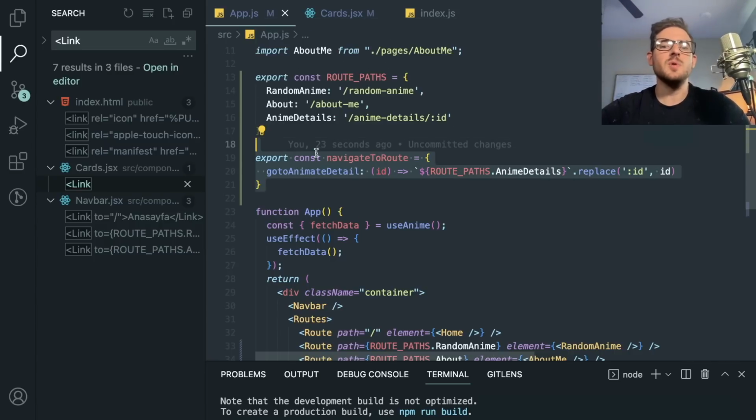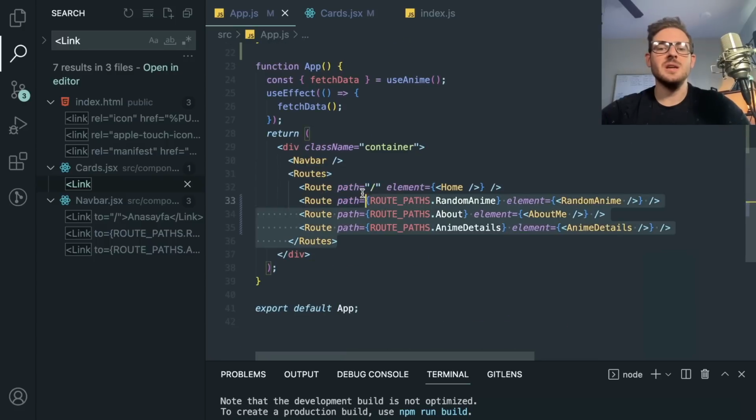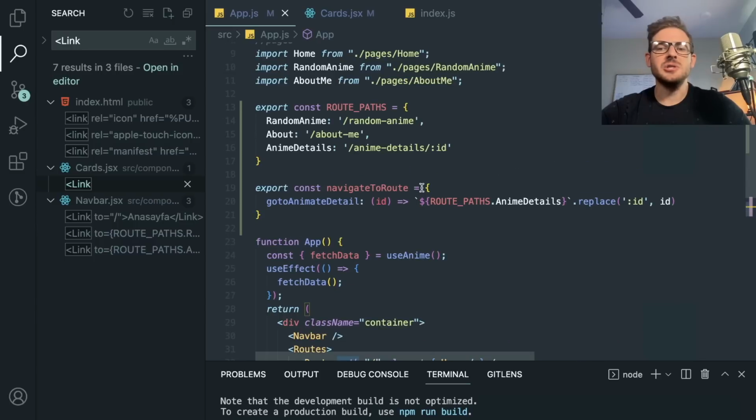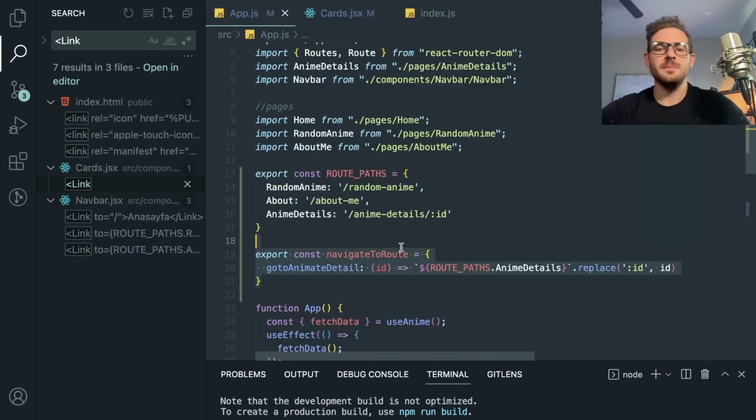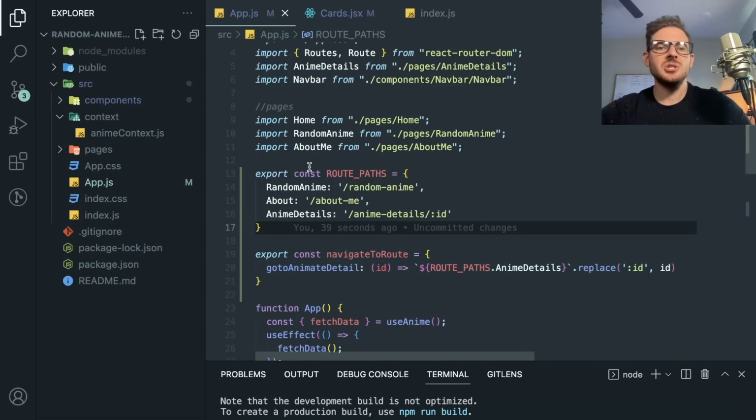So leave a comment below if you have a different way that you want to set up a dictionary or a map that tells you where your pages and your paths are. This seems kind of hacky, so I don't know if this is a good approach. Anyway, let's just keep on looking through.